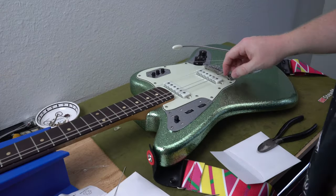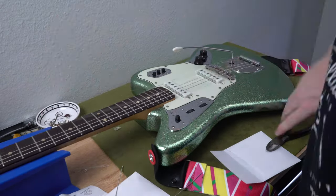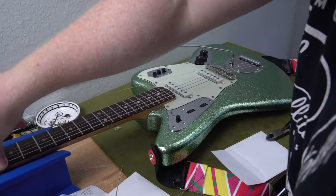All that's left is to string as normal and be astounded by the sturdiness and stability of your newly reinforced strings. It should be noted that some string brands do offer reinforced plain strings by wrapping excess wire around the finish wrap. I don't usually like those as much because it actually increases contact with those screws and can lead to some unpleasant noises or performance issues.